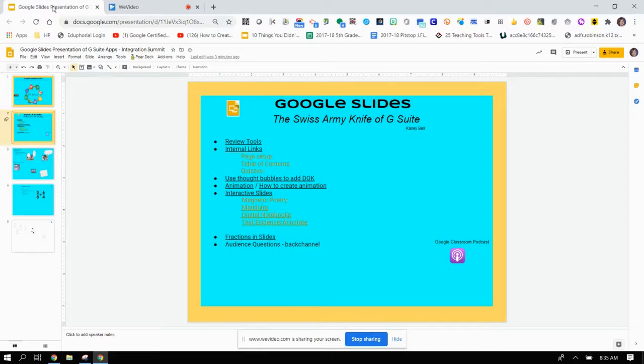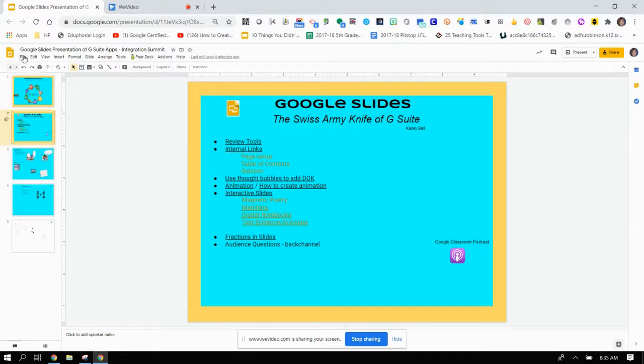So you can see in my lineup here that we're going to review tools just a little bit. I'm not going to go very deep into the different tools because most of you are familiar with this, but I want to show you a couple of things that you'll hear me say today. So up here at the top, you'll see that you have tools listed, and you also have quick click icons that you can use. Your background, layout, or theme, all of these are available for you. Back, your undo, adding slides.